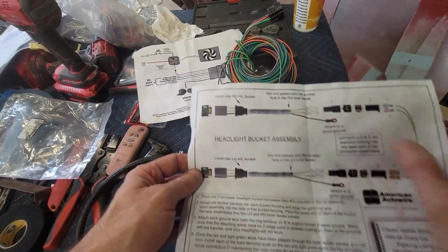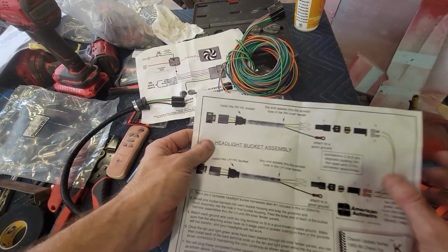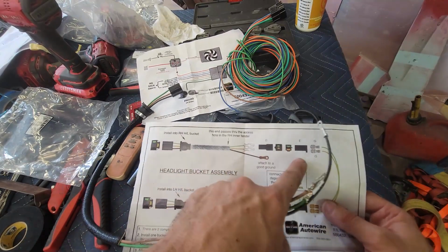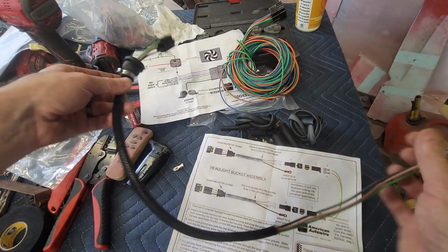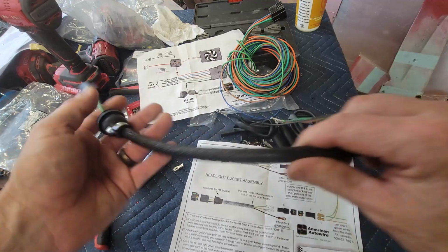Let's dive into it. So here's what it says in bag K about the headlight assembly. So we see this headlight assembly, and that's this. So they leave it with this open without the plastic clips on it, and you'll be able to slip this through the headlight bezel, through the bucket, and then this looks like this will probably snap through and give you a watertight connection into the bucket.